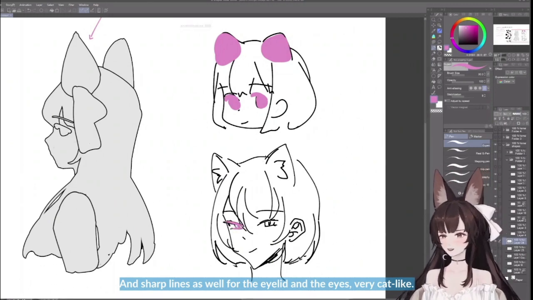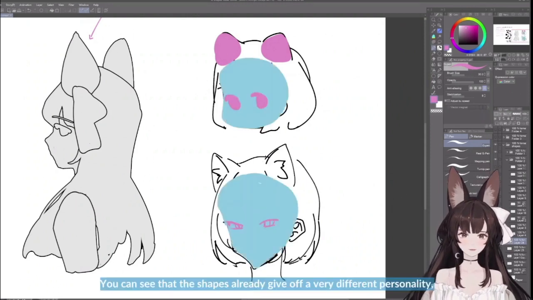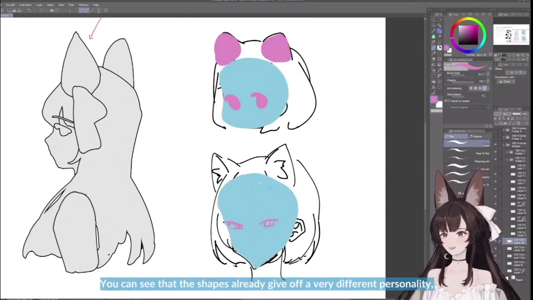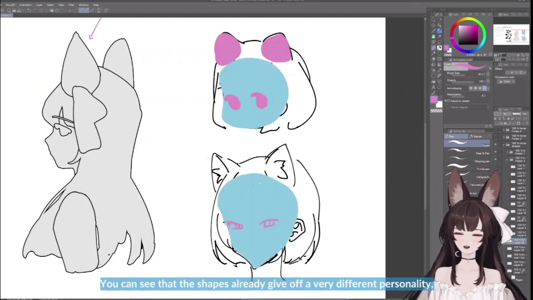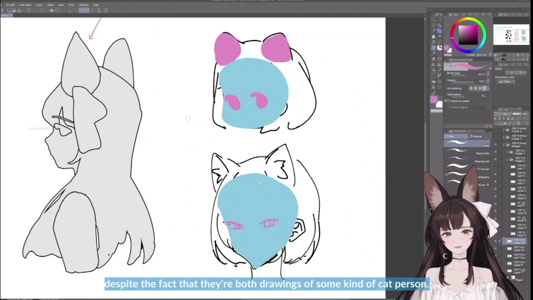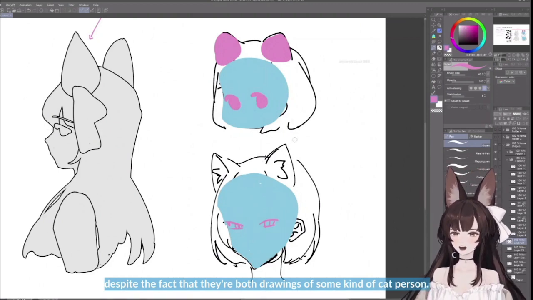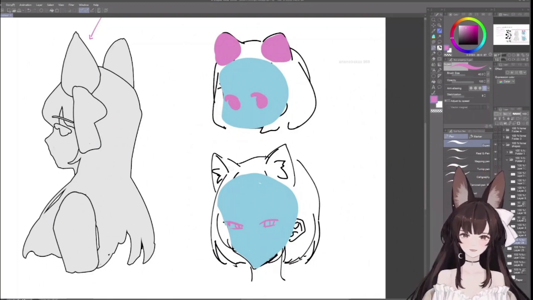Very cat-like. You can see that the shapes already give off a very different personality, despite the fact that they're both drawings of some kind of cat person.